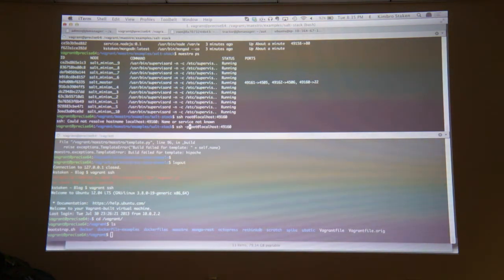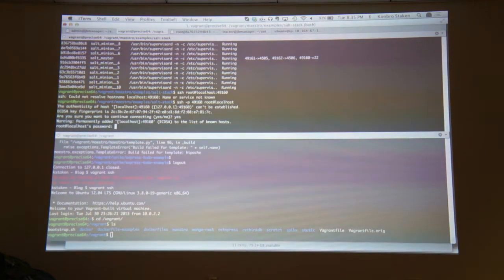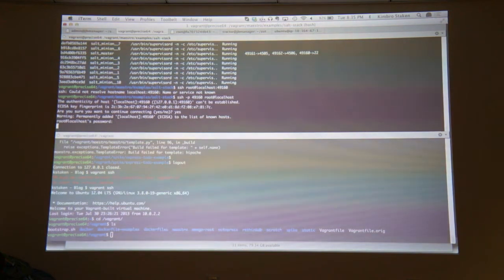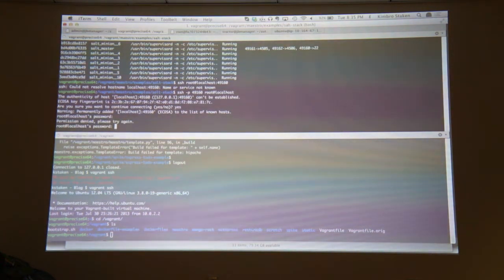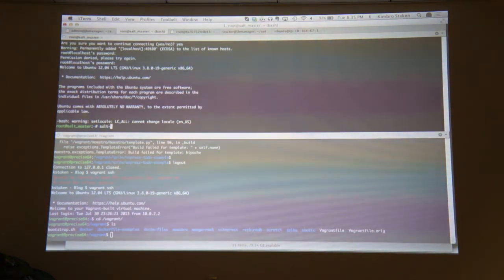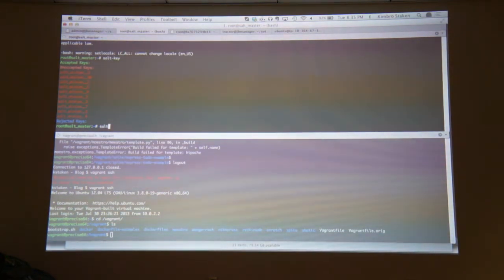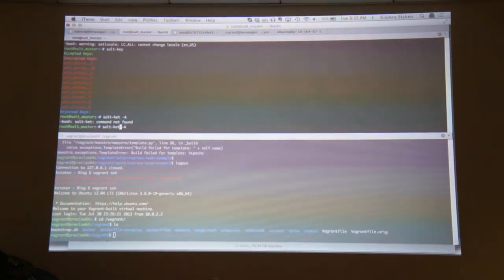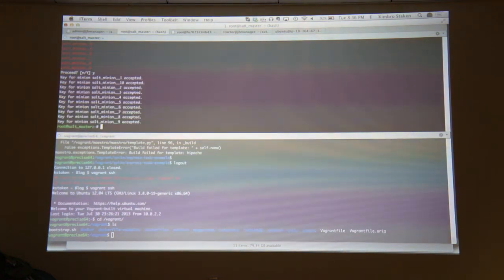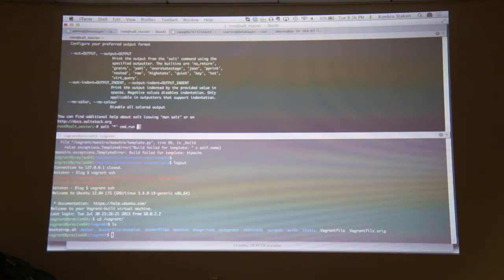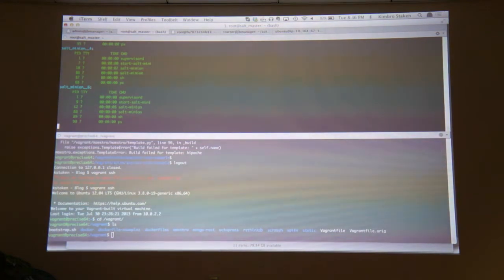And if we SSH to... This has a password. So this is the salt master. If we do salt-key, we'll see all the minions in the list. And we can do salt-key dash A to accept all of these keys. And we now have a ten node minion environment that we could configure however we wanted to by using the salt command. So if we do salt star command.run, it'll give us the process list from every one of those independent minions.